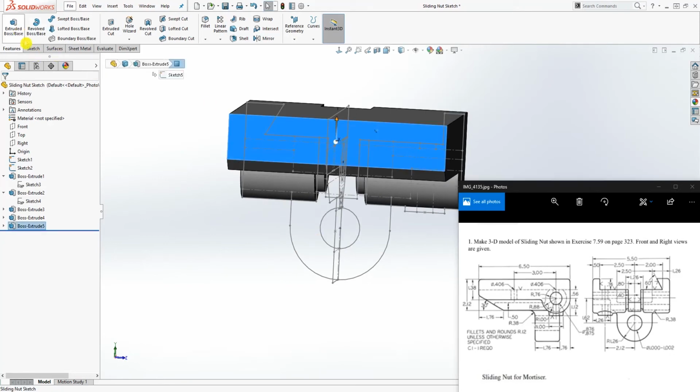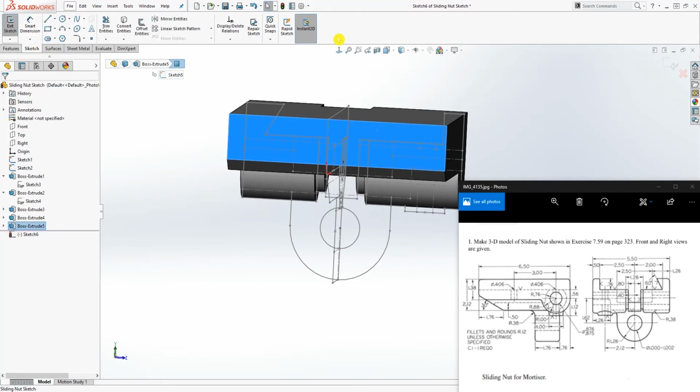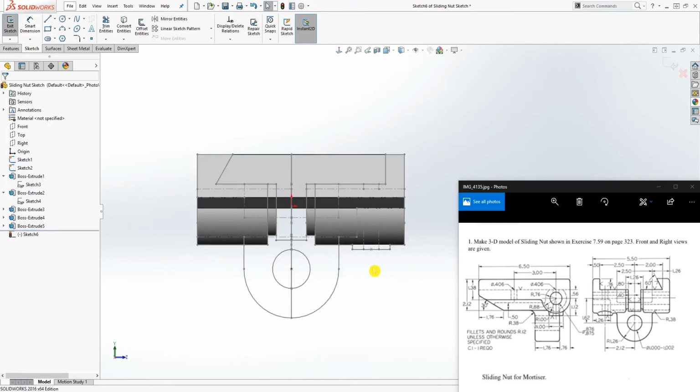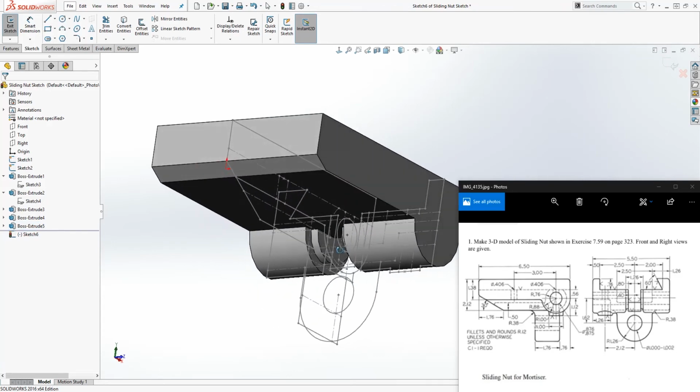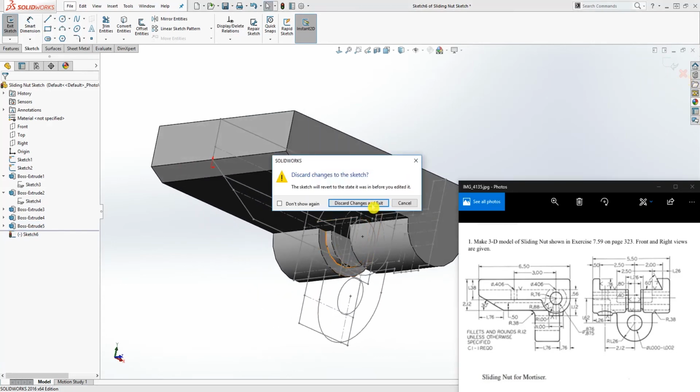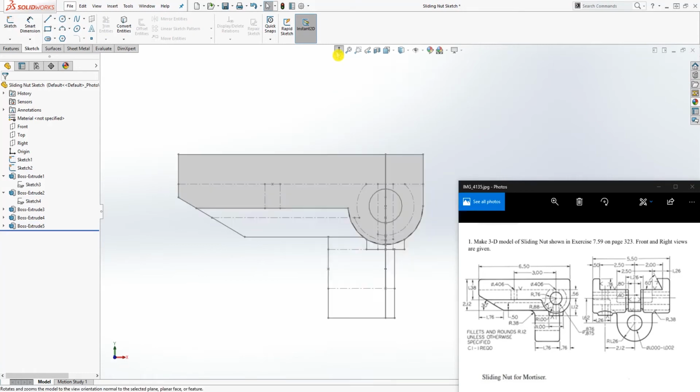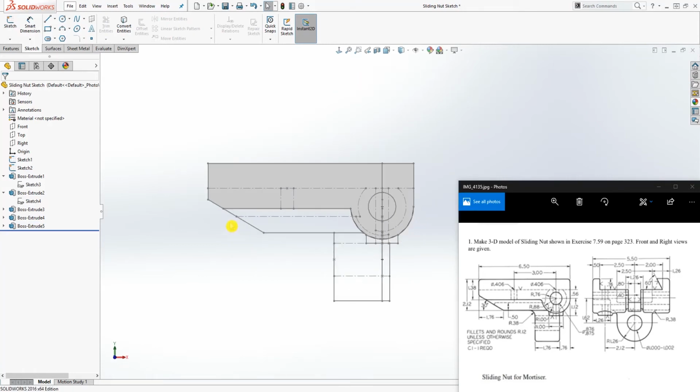So I'll just click on that face, sketch, normal to, and oh no, you know what? Let's just discard that. I'm going to draw it from this face.